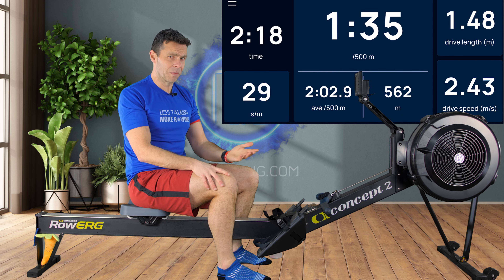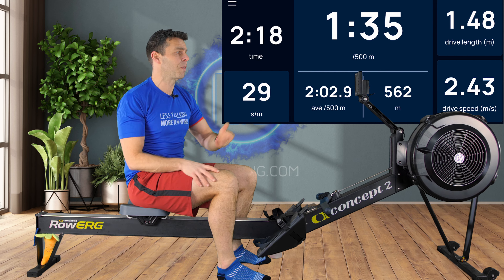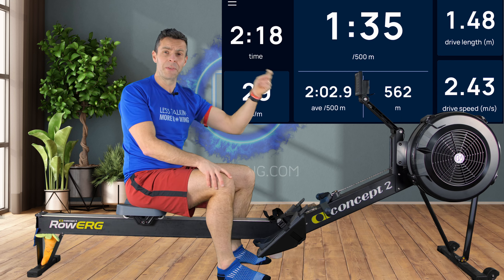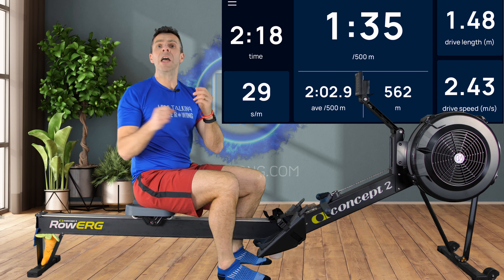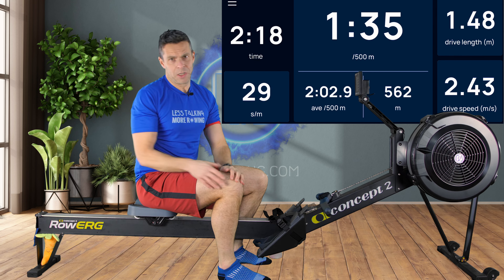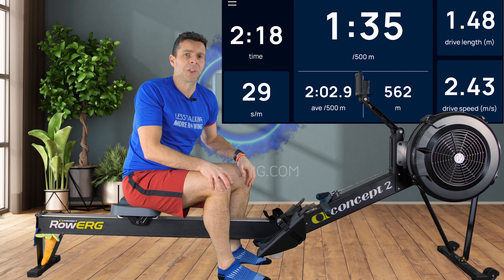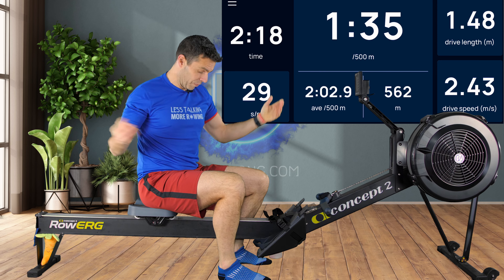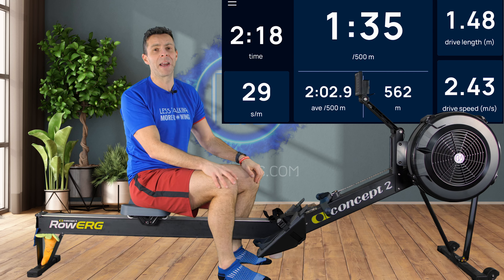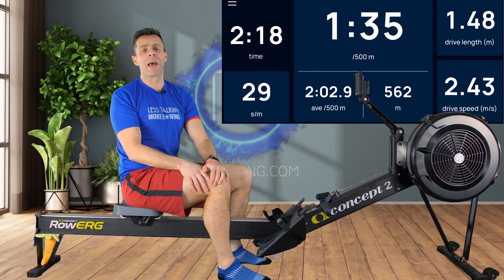I hope you enjoyed this video. If you have any questions, if you think I've skipped over something, over-generalized, or you'd like to see me do this with the lever set to 10 maximum drag factor or lever set to 1, just ask and I'll make that video. I'm off to make my row-along workout now — check that one out later, and look out for any of my other row-along workouts on the channel. Until then, take care, be well, bye bye.